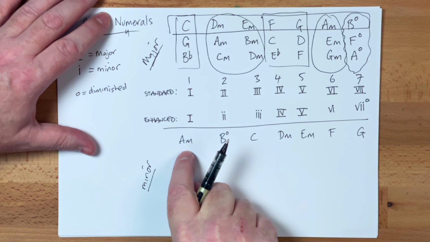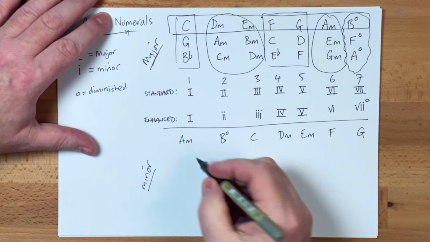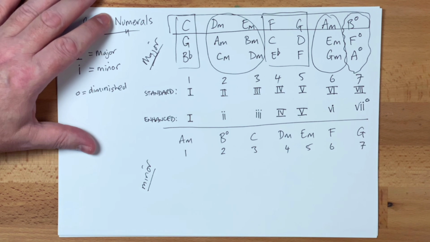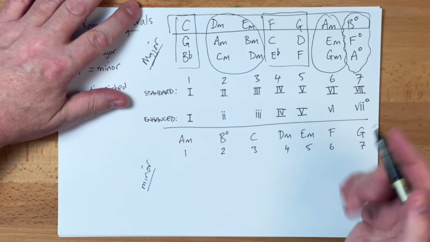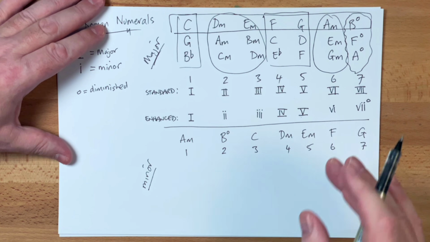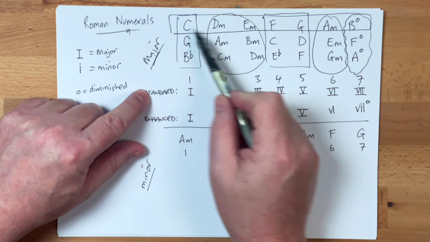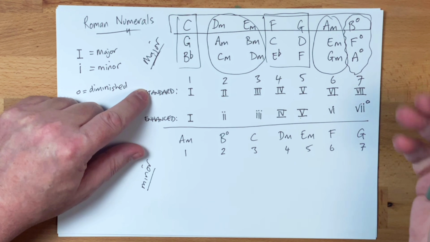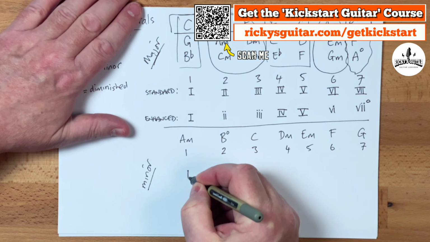And this is going to be the first chord, second chord, third chord, fourth chord, fifth chord, sixth chord, seventh chord. I can do the Arabic numbers here. I don't want to lose the scale formula that exists with this. And this is a natural minor, so I want to include the scale formula with that. Now, because this is the major, this is the most important tonality in all of Western music. We don't have to alter anything, but I'm going to show you how we do it in the minor here.